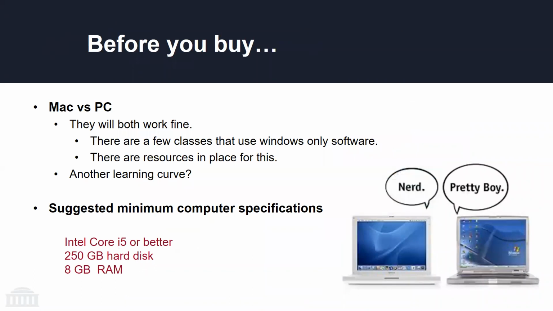Let's take a moment for those folks who are in the circumstance where they need to buy a new machine. A couple things we recommend. If you're a Mac user or a PC user, they both work fine. The one caveat is there are a couple core classes that use some Windows-specific software in their curriculum. So Mac users, we do have another resource I'll mention later. We have some computer labs that have virtualized Windows, so we do have a workaround for that. So pretty much stick with what you feel comfortable with.